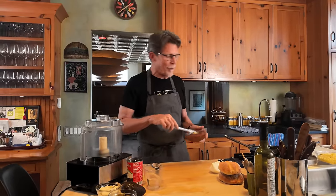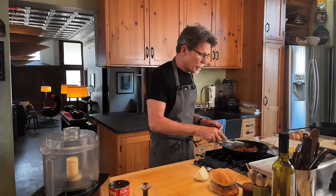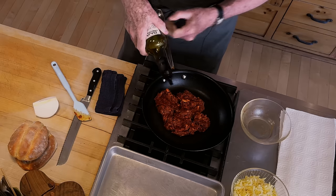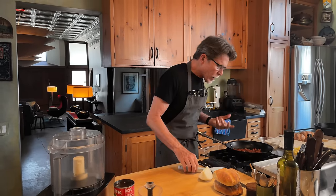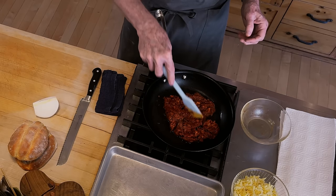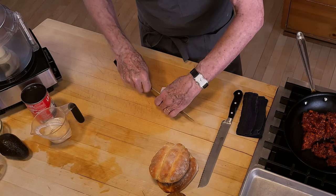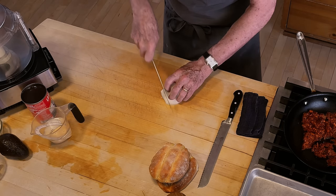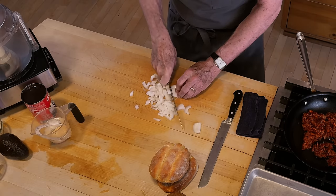Let's start and make the chorizo part of this filling for the Chori Queso Torta first. I'm working with a nonstick skillet here and I highly recommend that you do the same. I'm putting the chorizo in here just to help it start to cook. A little drizzle of oil in the pan is very useful. You'll hear that crackle start, and it will help to render the fat out of the chorizo. I'm going to add a little bit of onion to it, chopped into small pieces. I only had a really big onion, so I'm using about a quarter of it - the equivalent of a very small onion.